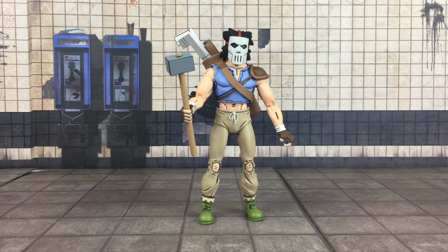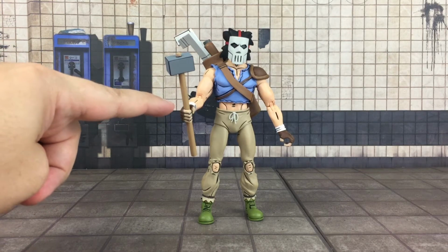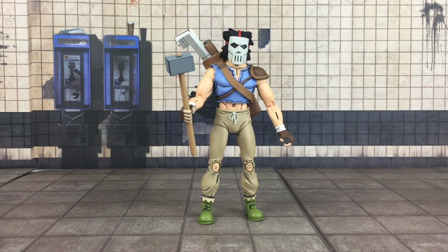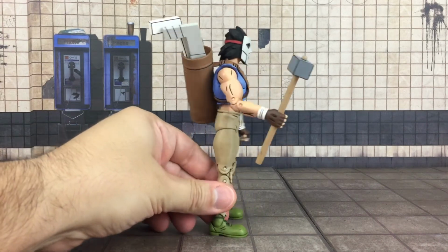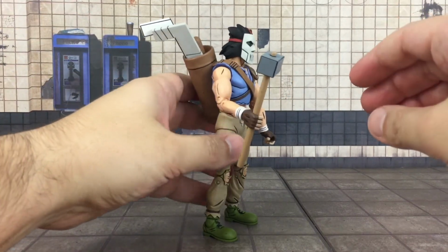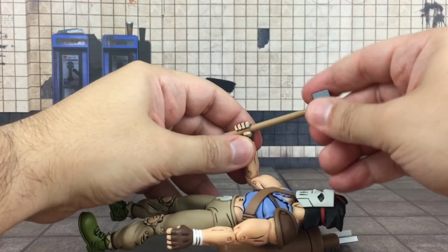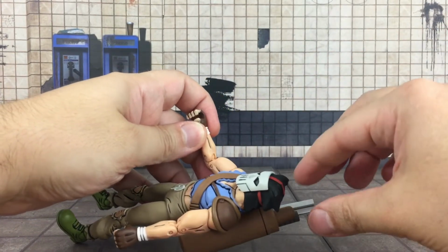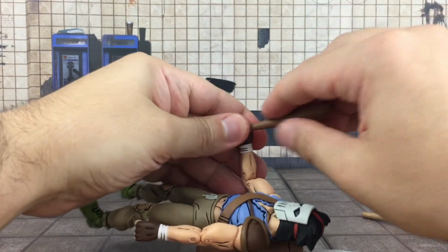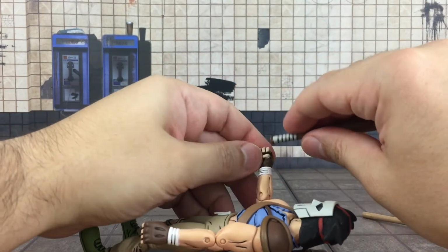Alright, so there's a look at Casey Jones holding his hammer with his bag of weapons attached around his torso there. The hammer fits very well in the open hands. I put the other one in to give you guys a look. And there's another angle shot of him holding his hammer there. And the way this works, I like to be as fragile as I can when putting in accessories, especially from figures that are expensive, a little bit on the fragile side here and there.